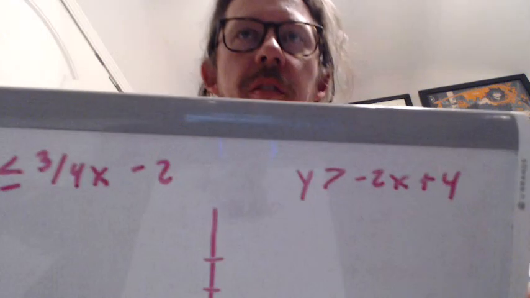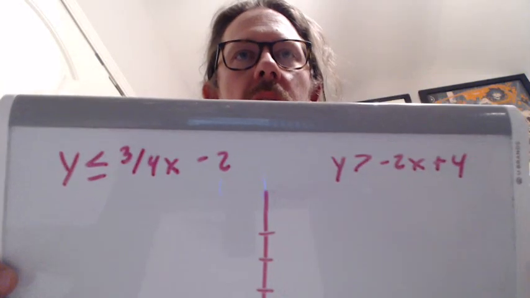Hey guys, what we're going to talk about today is kind of like yesterday, graphing inequalities, but this time we're going to do two of them at once. We're going to call it a system of inequalities, okay? So let's suppose you had two inequalities. I'll give you an example. I picked the first two I could find from your homework last night.